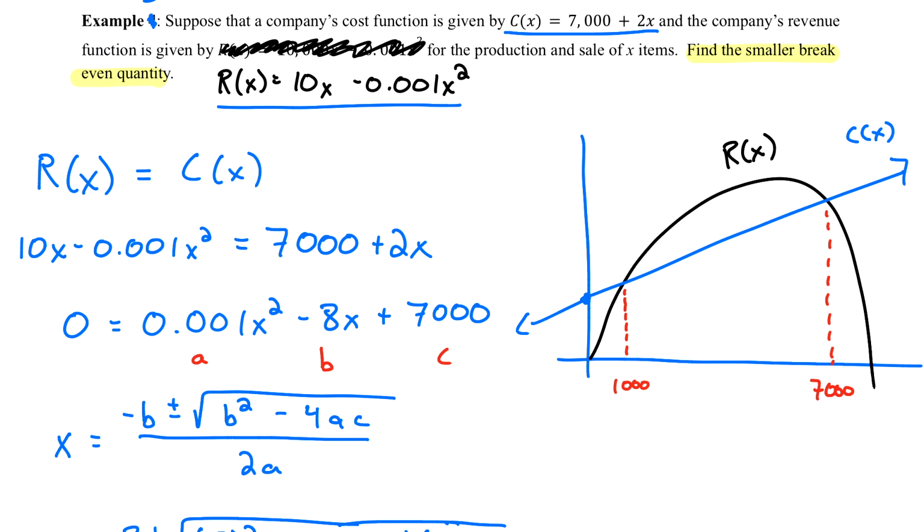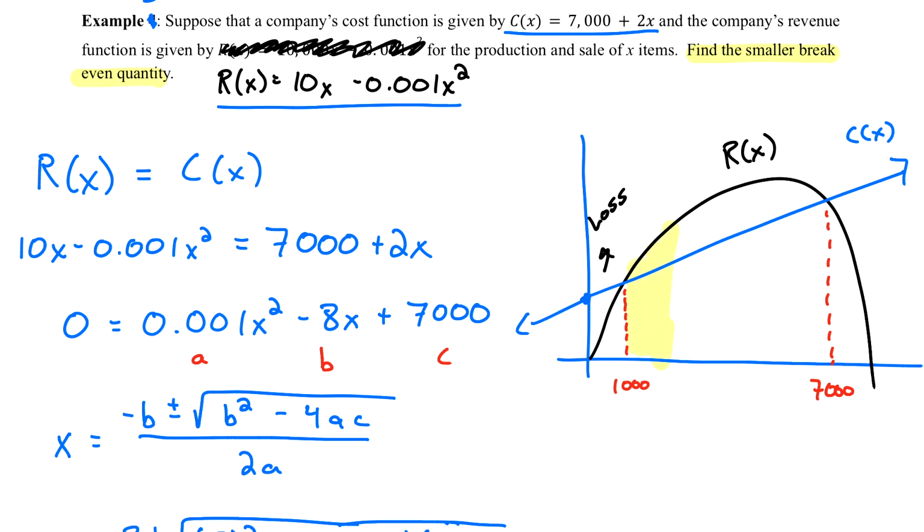If I look at it, I really split this graph up into three parts. First, I'll look at this part here. And really what I want to ask you to think about is which graph is higher, the cost function or the revenue function. So in the part that I've highlighted here, the cost function is higher than the revenue function, which means that I've spent more money than I've made. So if we make anywhere between 0 and 1,000 units, in this region we are losing money. So we have a loss in that region.